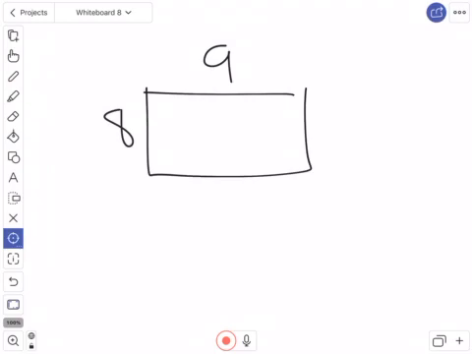And this, if you're thinking, oh yeah, which one is which? You could stop here, go back, and you could watch the review video, or you could watch the videos from yesterday for this review test, just to help you. But that is question number 1. Just figure out what's the perimeter, what's the area.